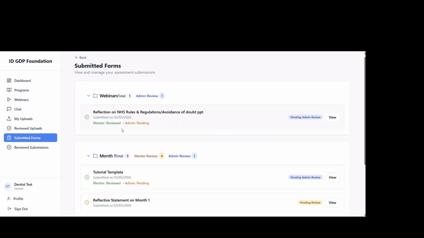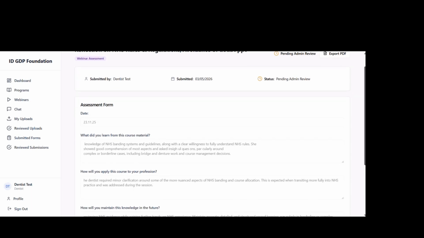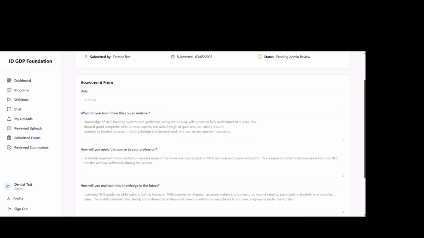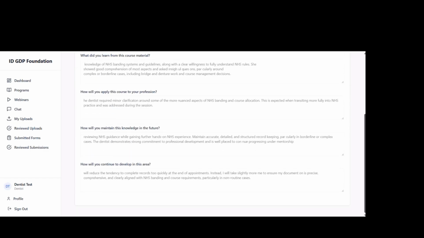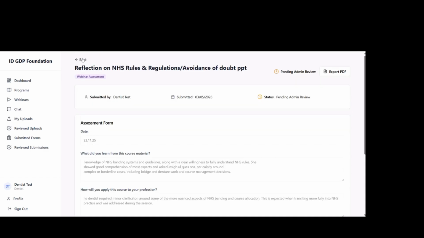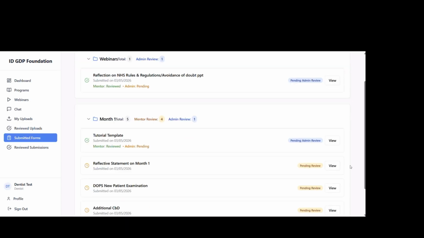So what does a typical reflection look like? If you go to that, who is it submitted by, the dentist's name, the date, what was the learning material, how did you apply it, how are you going to maintain your knowledge, how you continue to develop in this area. Go to the back feature. What does a typical tutorial template look like?